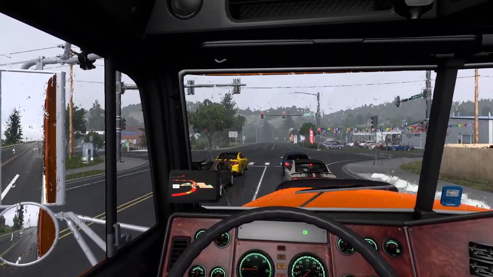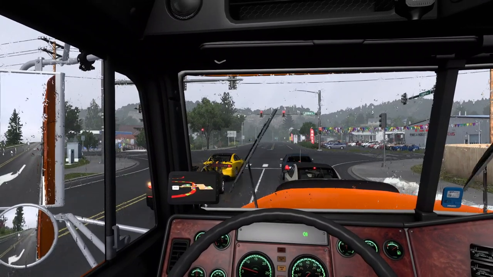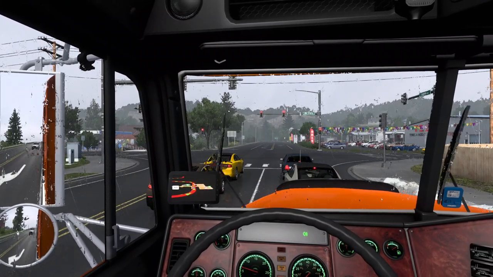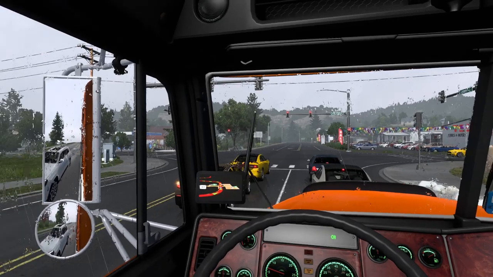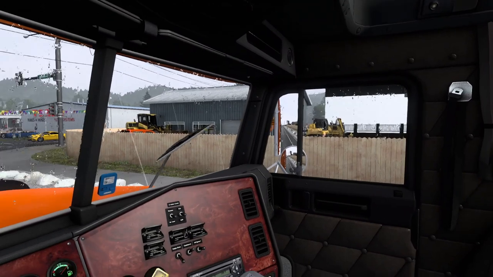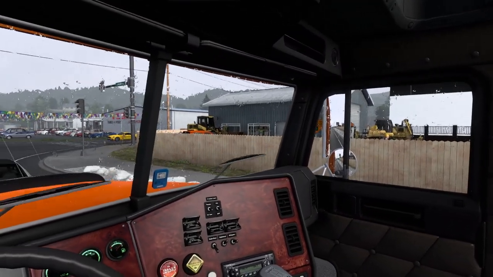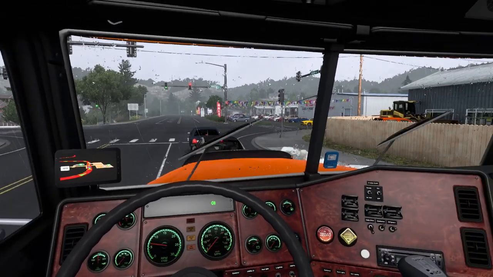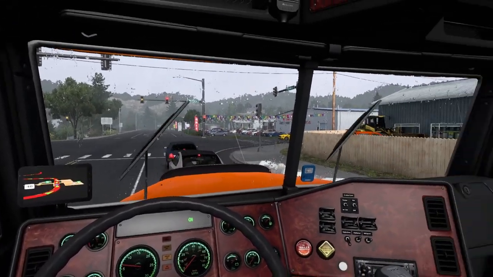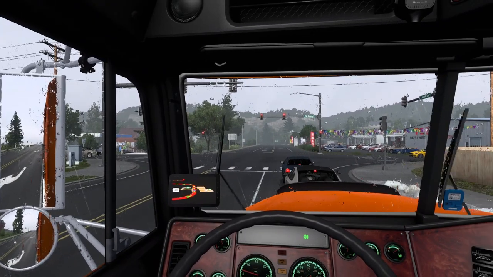Nice large charger right there. Wouldn't want to hit that. Used car salesman over here. Got an equipment construction company over here. Backhoes and dozers and loaders. That's been pretty cool.